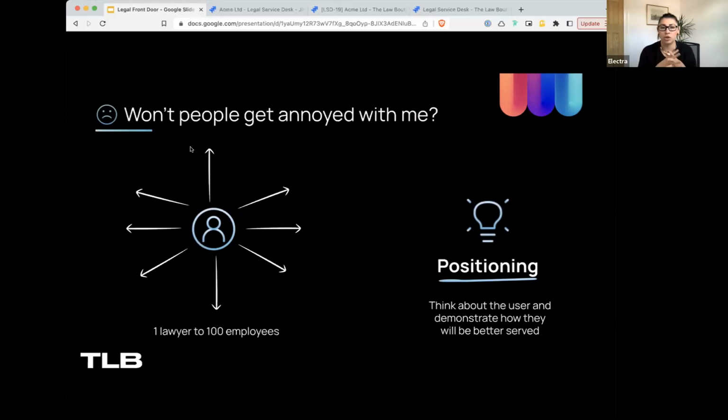So I might also add that building a legal front door or any other solution that you need on your existing tech stack is a really smart first step before you consider buying legal tech, because legal tech is very sophisticated. It's also a really saturated market. So you want to make sure that you really understand what you need before you go ahead and enter into a long protracted procurement and then a transformation thereafter. So this is a really good MVP, minimum viable product.